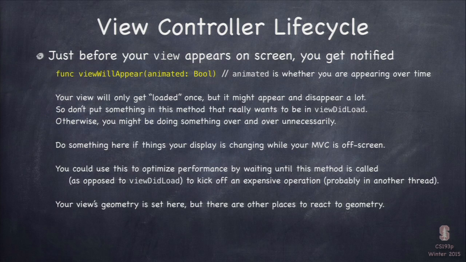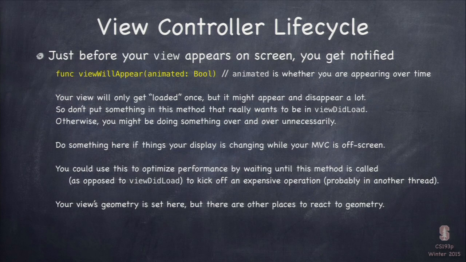viewWillAppear could happen repeatedly in the lifetime of your view controller because your view controller can come on screen or go off. Let's think of an example. Split view, the master of a split view. When you first bring up your iPad user interface, it's in portrait. You don't see the master. You have to kind of slide it out to see the master. You only see the detail, right? So it's not visible. You rotate to landscape, now the master becomes visible. So you're going to get viewWillAppear. You rotate back to portrait, it's off screen. You rotate back to landscape, it's going to appear again. It's going to send you viewWillAppear again. So you're going to get viewWillAppear every time it appears on screen.